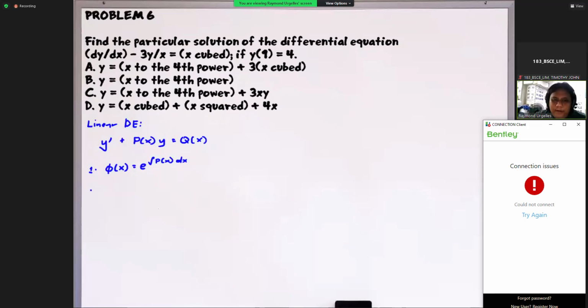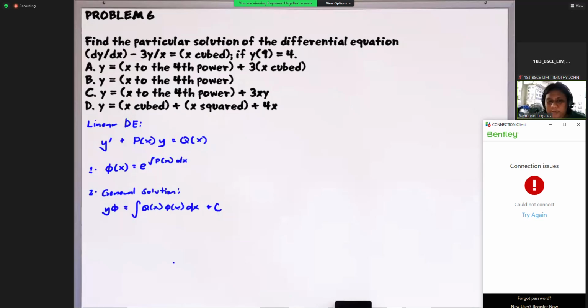Diba? Pangalawa, pag na-solve yun na yung integrating factor, so then pwede na nating ma-solve yung linear differential equation. So ang general solution natin, diba? So pag nakuha na natin yung integrating factor natin is y multiplied by phi. Okay, so this is equal to integral ng q of x, phi of x, dx. So this is plus constants. Okay, nakuha ba? So actually, pwede nyo itong ma-derive kung gusto nyo siyang i-derive, diba? So again, so ang idea lang dito is product rule. Okay, nakuha ba? So yung product rule.